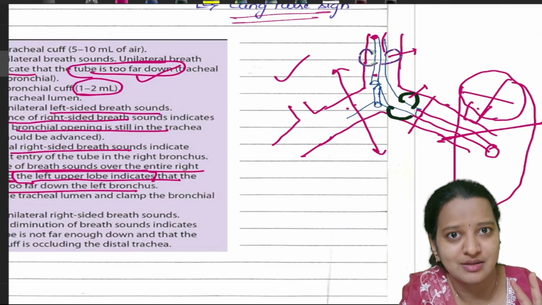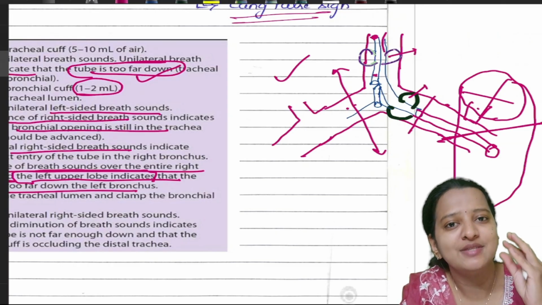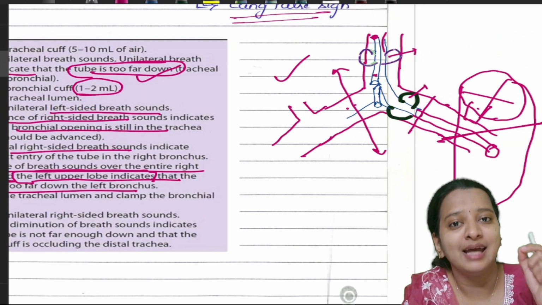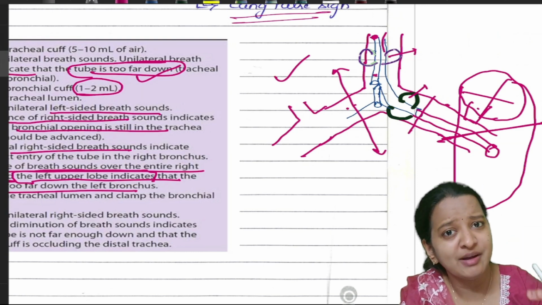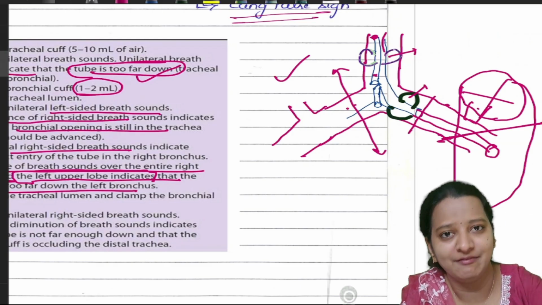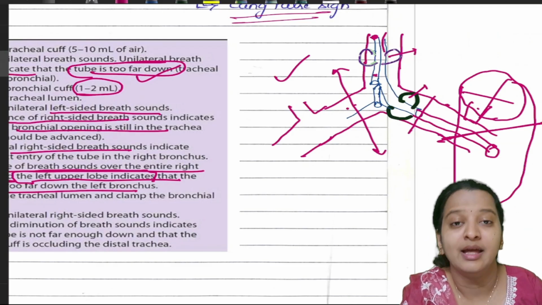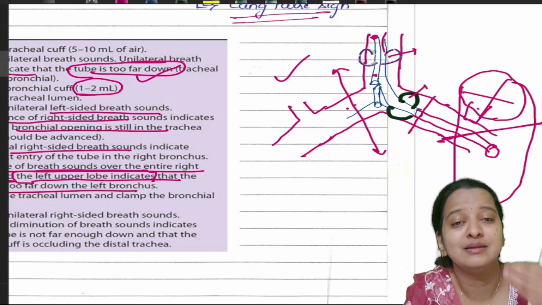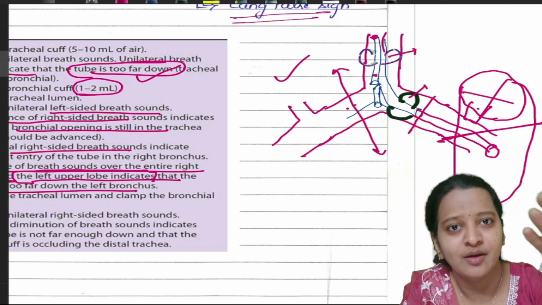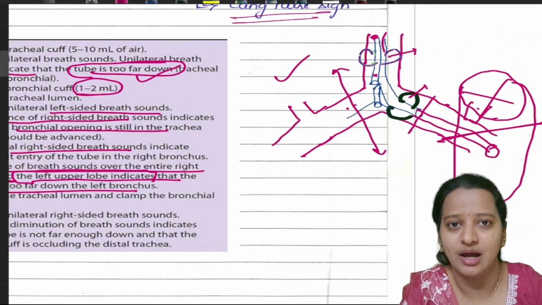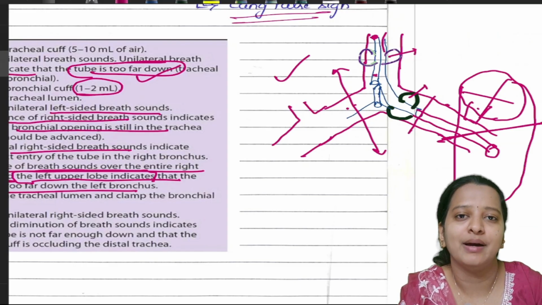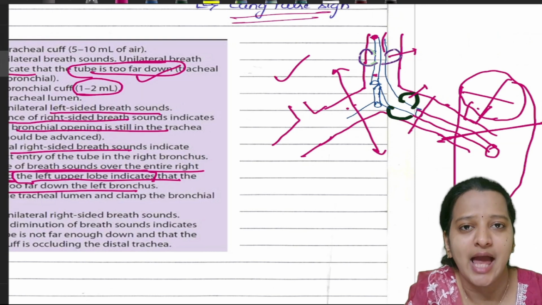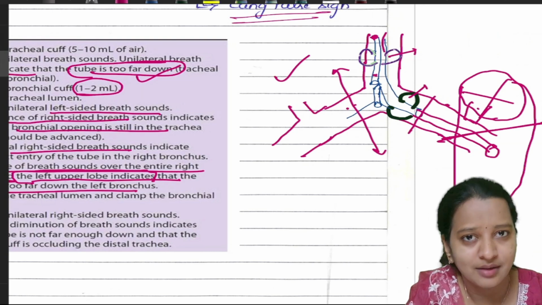So these are the variations. Only I have to hear left side breath sounds in the whole left lung area. That is my aim. If that happens, the tube is in the right position. If I'm not able to hear the upper part of the left lung, that means the tube is too far in. If I'm able to hear right side and also left side air entry, that means the tube is too far out. Okay? Right placement: only left side, whole lung. Too far in: left side upper lobe and right side, there is no air entry. Too far out: both right and left side air entry are heard. Okay, done.